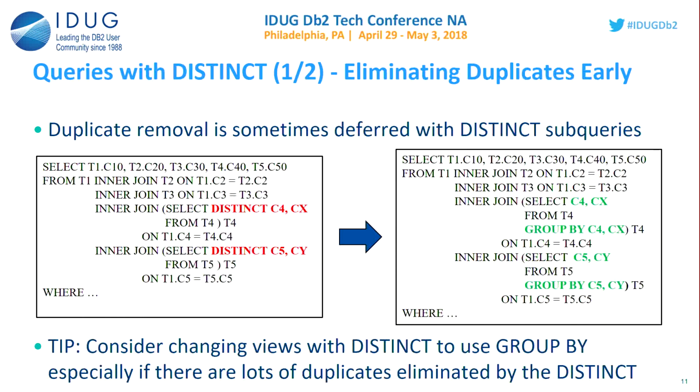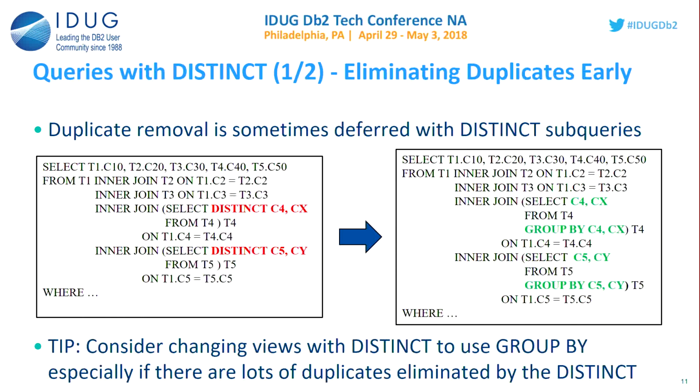Remove the distinct from here and add this group by column. It's semantically identical to what is there in the distinct. In DB2, it's just that when we see a group by, we always do the aggregation. So we don't say, okay, there's going to be a sort later on, let's combine it with something else. We don't do that. We just remove the duplicates.